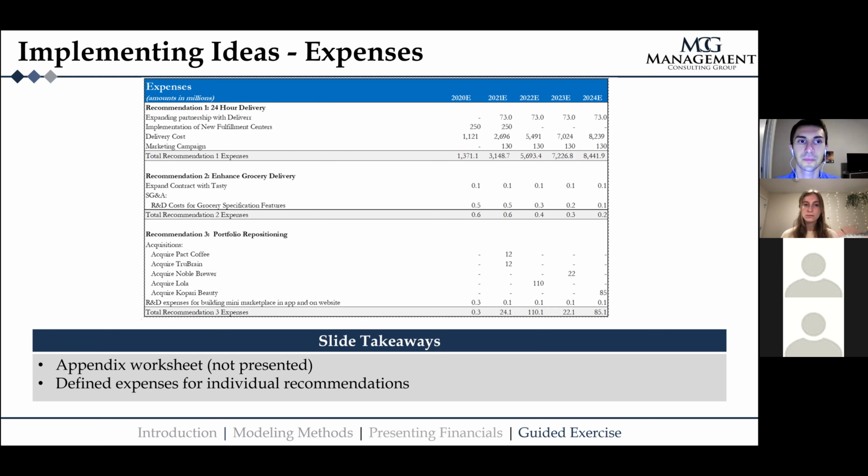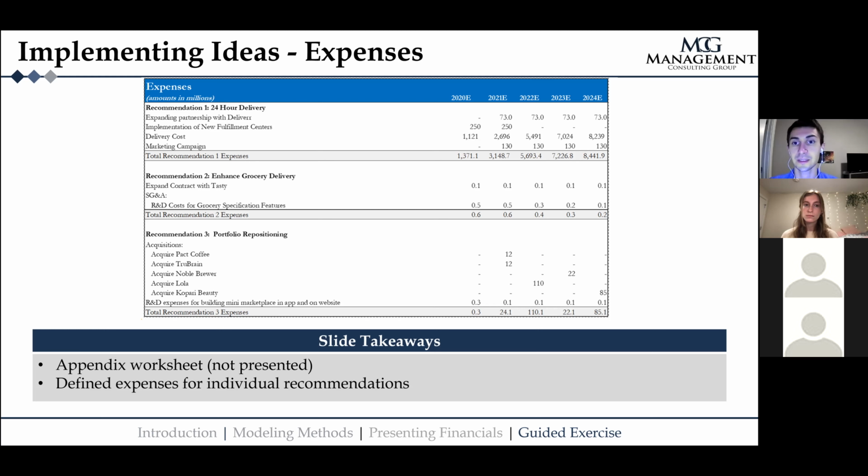In order to have one-day delivery, you'd have to have a lot more centers where these delivery drivers could go in, get the stuff and deliver. We estimated that it would be around 500 million. Once again, for that part, we didn't really show thought-out expenses. We looked it up, found a number that was similar and decided to use it. So that's definitely fine. If you find a number that's similar online, make sure you throw it in your appendix and talk about where you got it from, but it's all right to use those estimates.